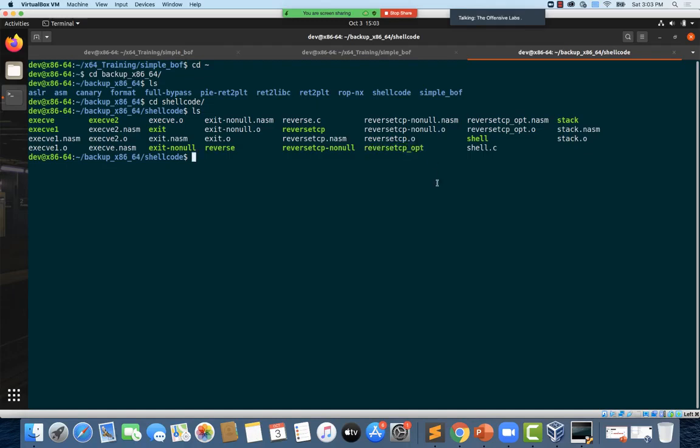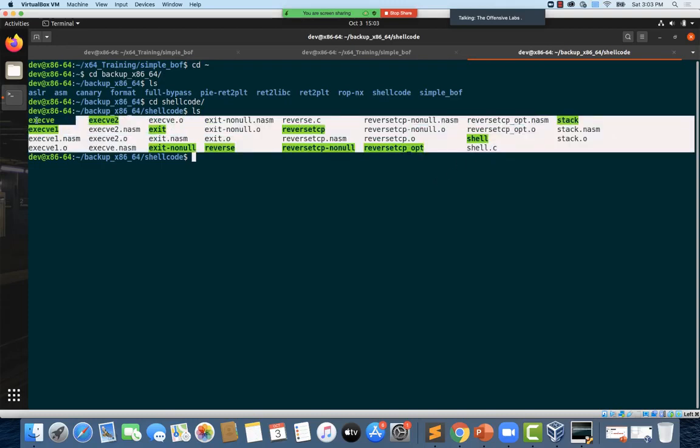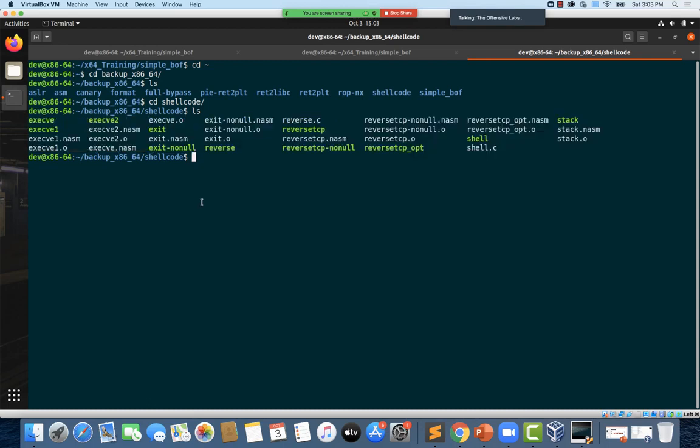We are not going to cover how to write shellcode in this training, but if you understand how shellcode can be written, you can take a look at these files, and you will have custom shellcode written from scratch. Now, what I'm interested in is the execve shellcode, which is execve2 here.